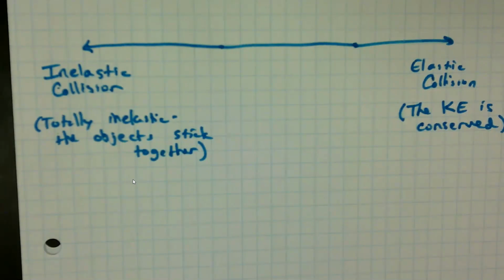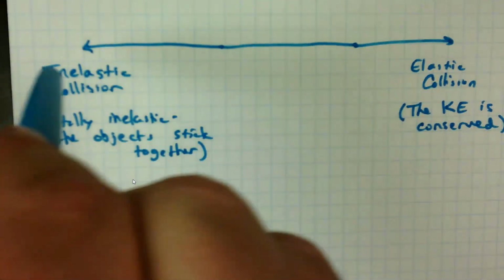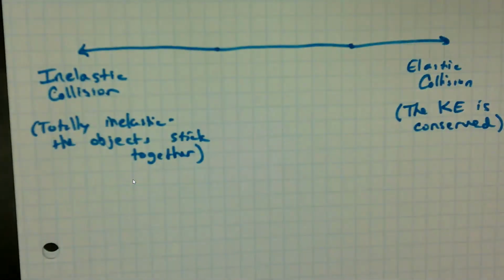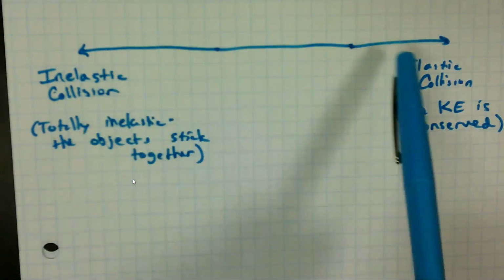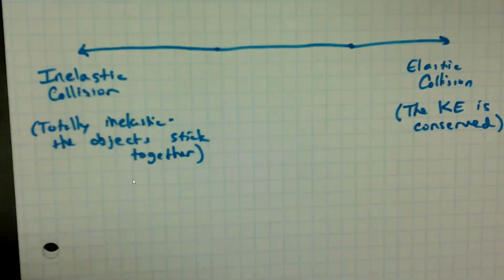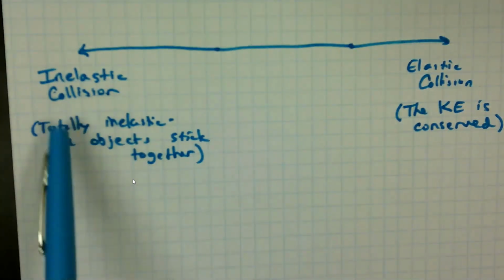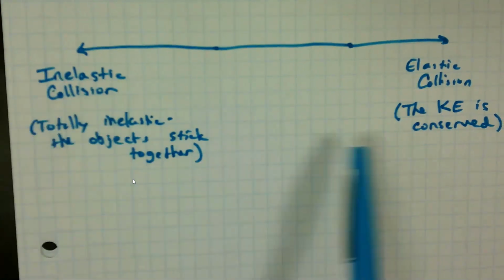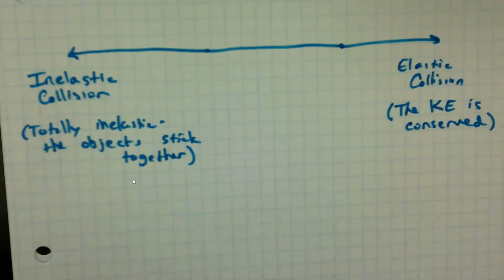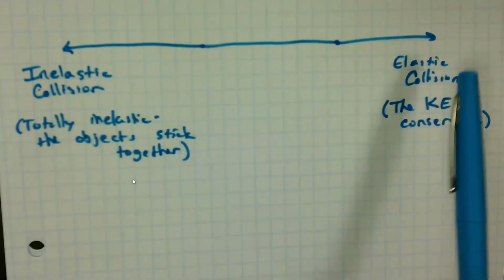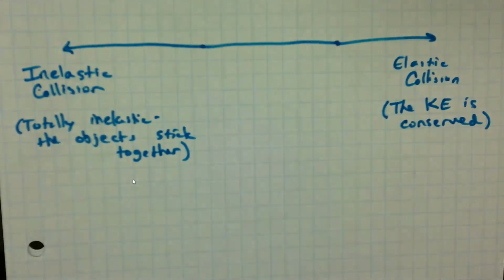I wrote this as a continuum because in reality, usually you're somewhere in between these. In terms of physics problems, we usually consider things that are totally inelastic and totally elastic, because they're the most interesting to solve. Anything in between, you usually need more information to solve. You've already learned how to solve this problem. Today we're going to learn how to solve problems over here. Just know that in reality you're usually somewhere in the middle, with this being the lower limit and this being the upper limit of what the collision could do.